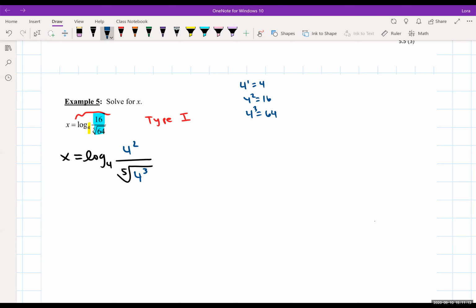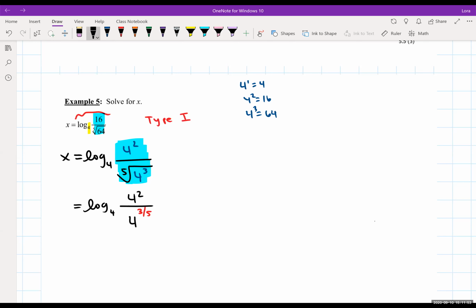Now, the purpose behind this is just kind of understanding that if everything is in terms of base 4, I might be able to simplify this argument a little bit nicer. And right away, I don't know if you kind of caught on to this yet, but when we do see radicals in a logarithmic expression, a lot of times we like to rewrite those radicals as rational exponents. So you'll see me, if I look at the 5th root of 4 cubed, you might see this rewritten as 4 to the 3/5. And I'm starting to see my argument become a little bit nicer.